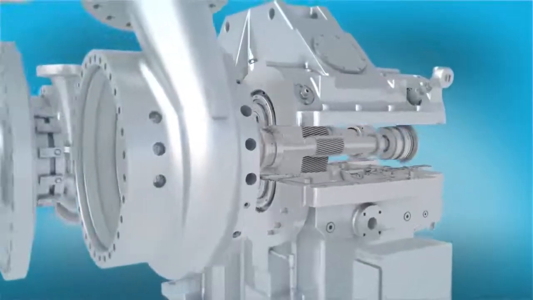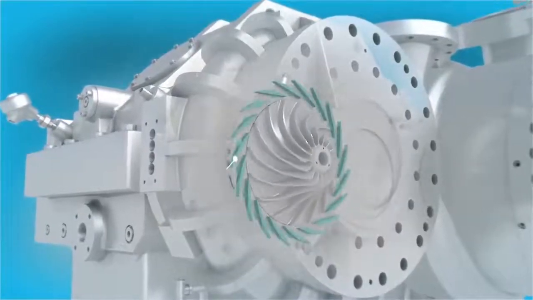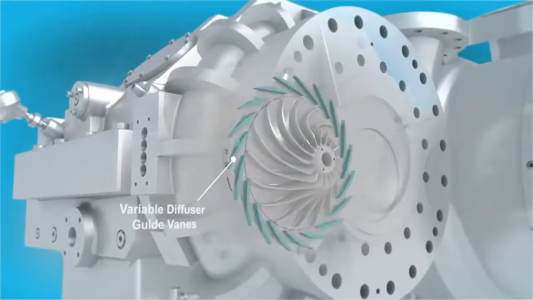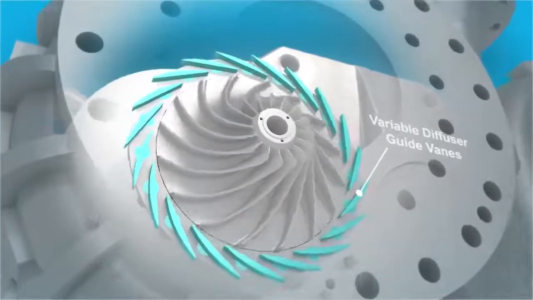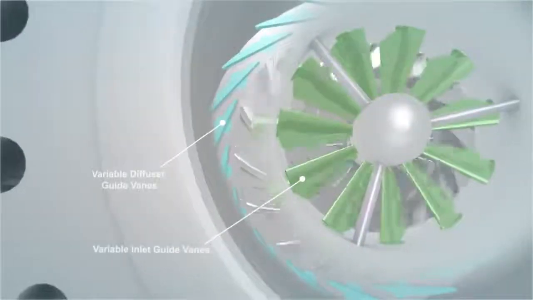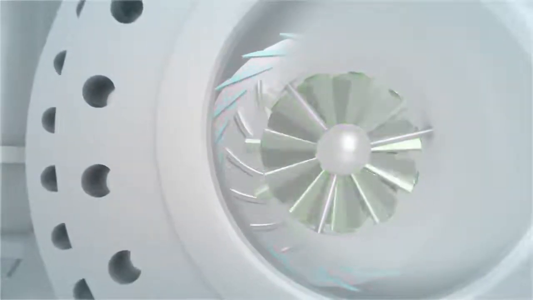To enhance performance, a number of other features are available, such as variable diffuser guide vanes, or DGVs, which can be added to complement impeller aerodynamics. Adjustable DGVs enable larger turndown, which ultimately results in wider process control without impairing efficiency, an ideal mix that is increasingly required by process designers. Both variable inlet and diffuser guide vanes provide stable compressor operation over a wide range of conditions at a constant discharge pressure.